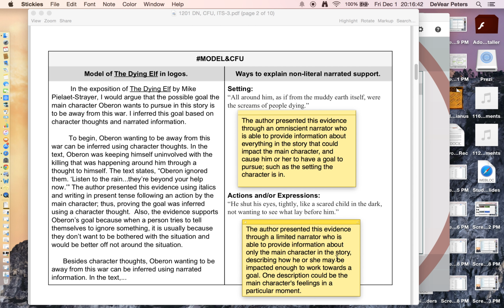For those of you doing Tell of Three Brothers, your job is to think about what are two moments in the exposition that was provided to you to prove that the three brothers' goal is to avoid death, or their goal is to try to survive, or their goal is to live long. That's their goal. But what two moments in the exposition definitely help us understand that?